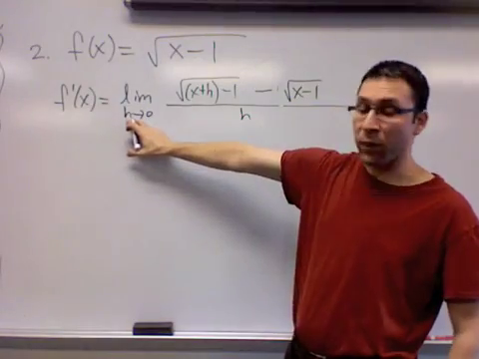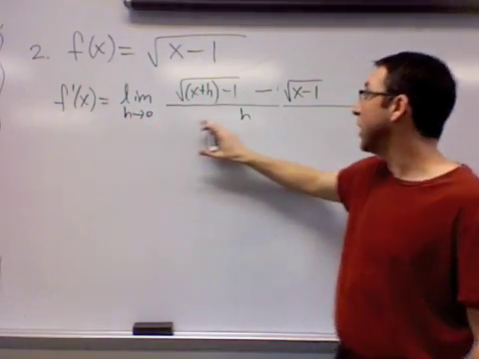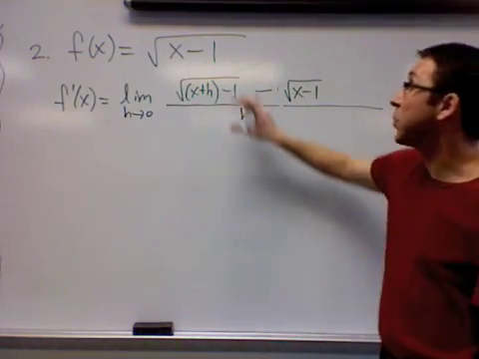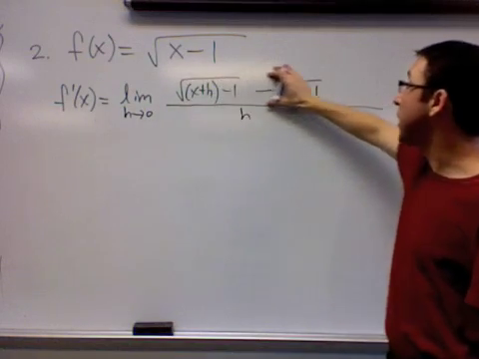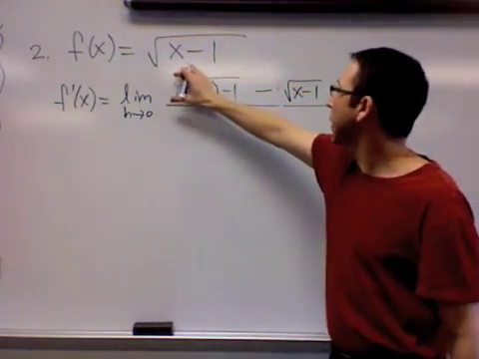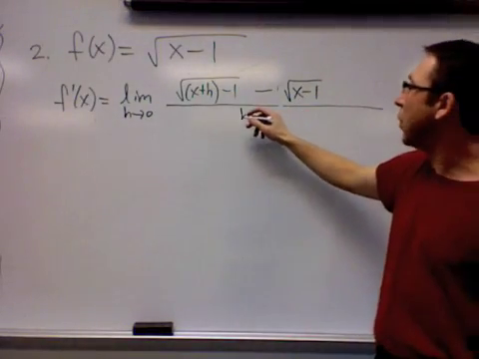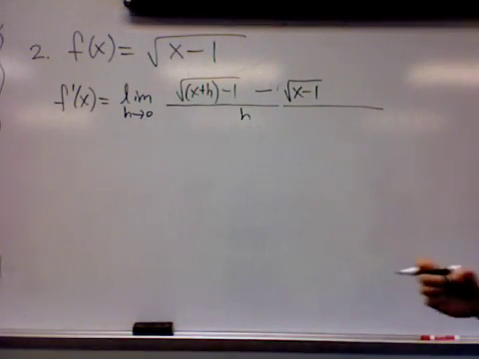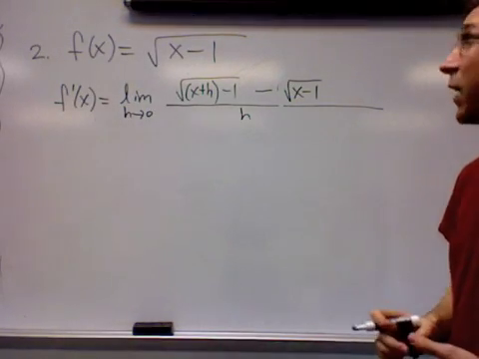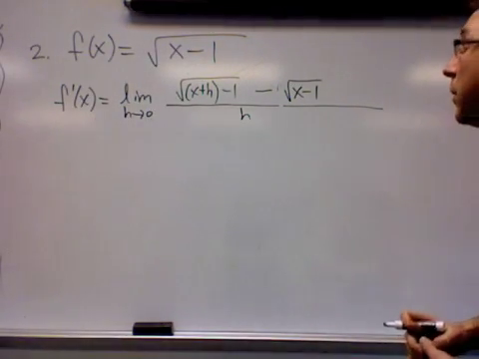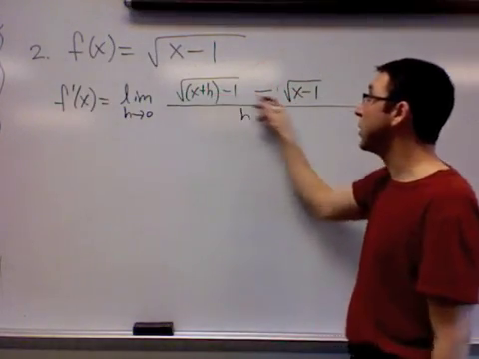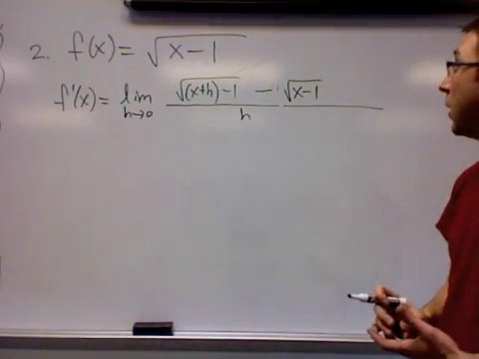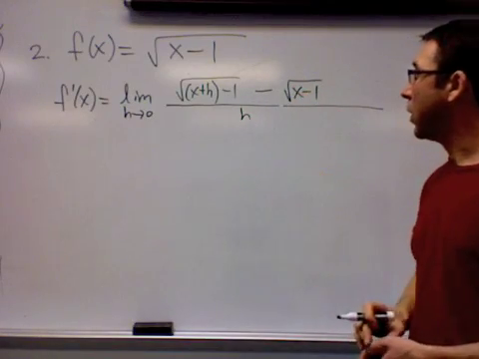So just like the previous example, this limit's going to have to wait until other things happen in the question. What we're hoping to see is some canceling. Trouble is, if we're trying to cancel here, you just can't simply cross out the x and the minus 1, and you can't just cancel the radicals like that because we've got to follow the order of operations. And those radicals represent exponents to the half power, so they must be taken care of first before any subtraction gets utilized. So in a question like this, we've got a bit of a stumper.